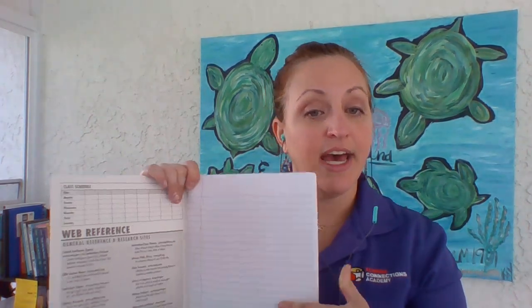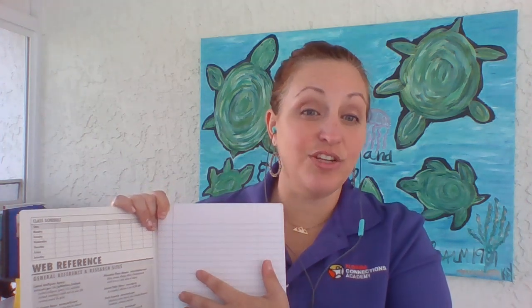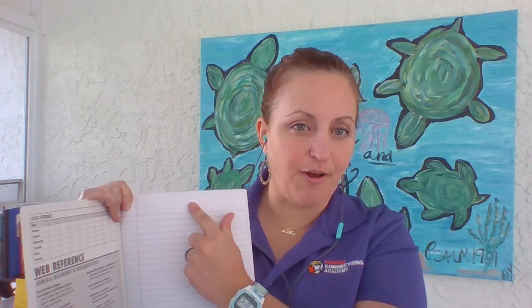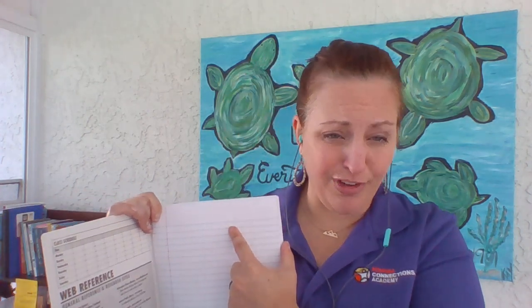So each day as you're doing your science lesson, you're going to want to make sure that you're writing down any new vocabulary words. I would recommend writing the topic of the lesson up at the top of the page. So for example, if you're working on food chains, you're going to write food chains and the date, and then any vocabulary words and any important information that you learn as you work through your lesson.